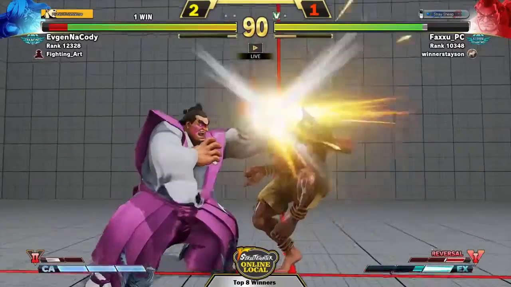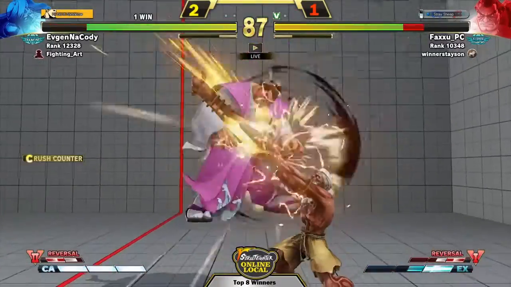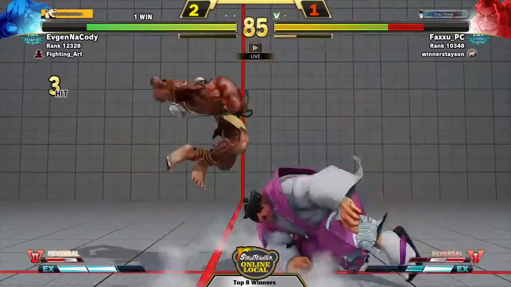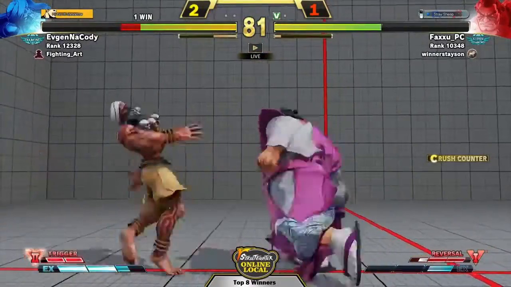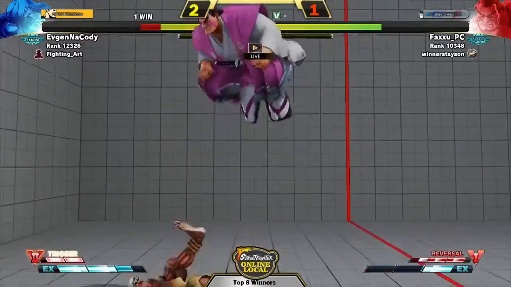No anti on a dive. You can, as Honda, if you just see a teleport, you can just headbutt. As soon as you see the headbutt start, because it'll cross cut or you'll just get left too far away for him to punish.